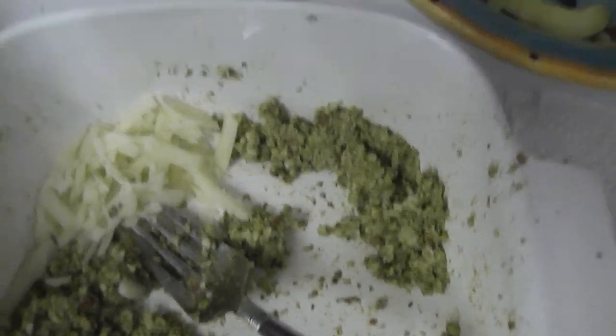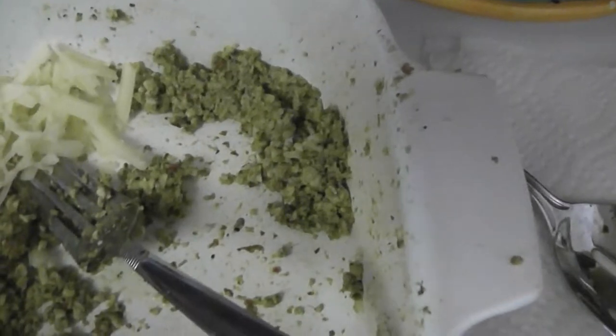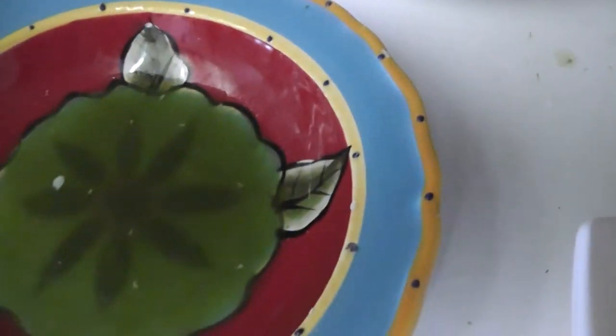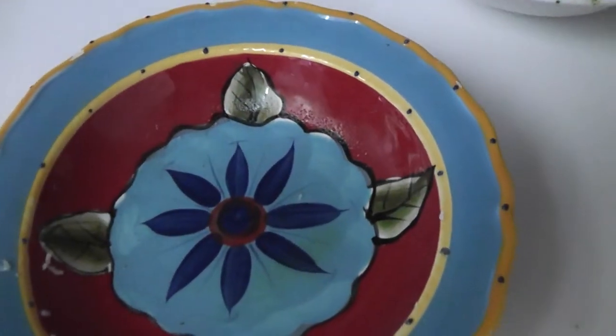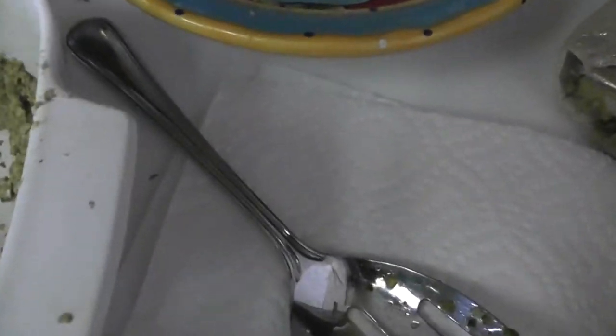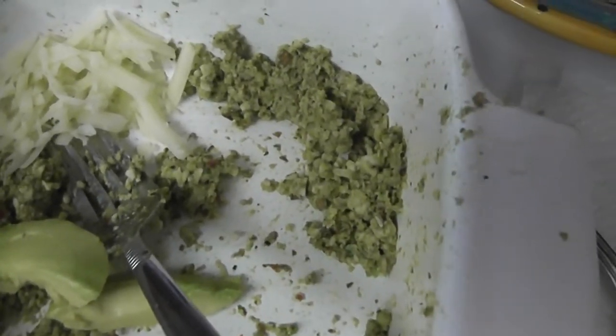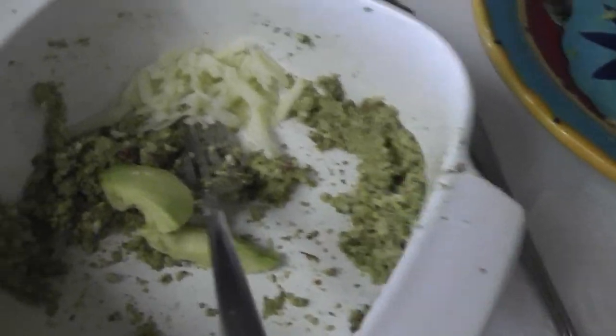Kenny added everything to the leftovers and this is what's left — it looks like pico de gallo. I'm going to dump this back in the bowl to show you what we do with the juice. There's some avocado pieces in there too. The rest of the pico de gallo juice and mixture — we'll probably just mix it all together and munch on this today, or put it in the fridge.